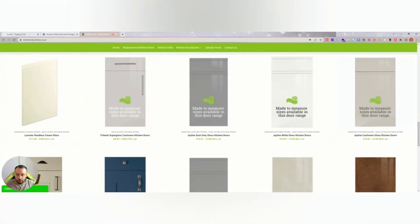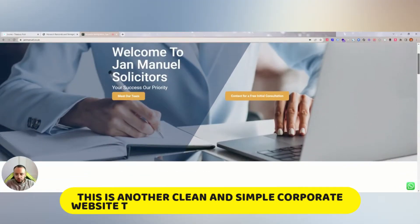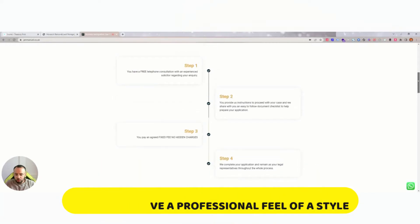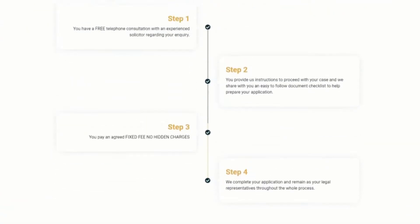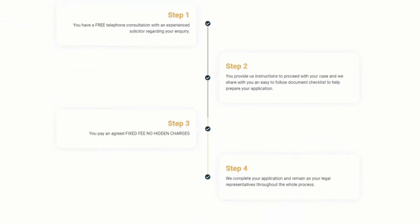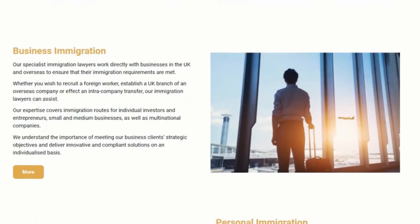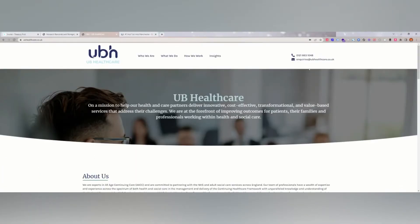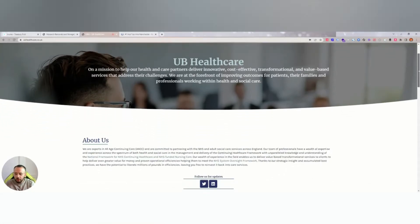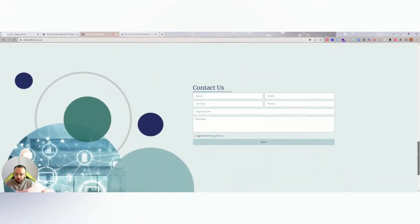For a more corporate feel, a website we created was Jan Manuel, which is for a business immigration law firm. As you scroll down, it's kept quite simple. Rather than having a generic four-step layout going across, we've made it go down, with a little animation where the ticks are in black and the bar changes from gold to black — matching the logo we designed for this company. The sections are built out cleaner and simpler. Another clean and simple site is for a healthcare company, UB Healthcare, where the layout and positioning are in neat, clean sections with a contact form as you scroll down.